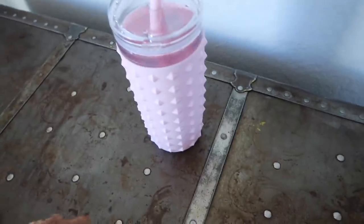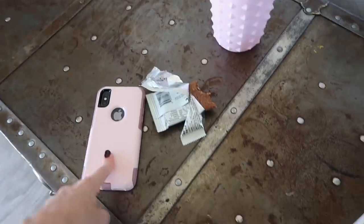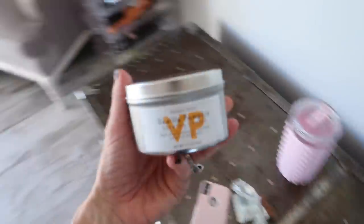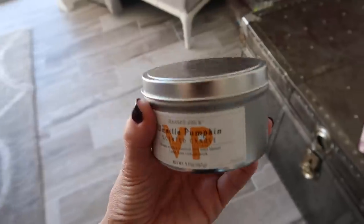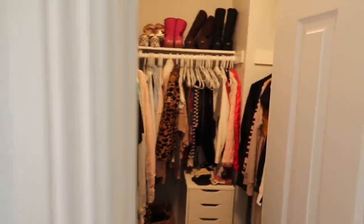But first I got my water, I have my little snack bar that I'm eating, my phone — I'm going to play some Halloween music to get me in the spirit. And then I'm also going to light this candle I got from Trader Joe's the other day that smells amazing so that my room smells nice. I'm hydrated, I have a snack, and I have fun music to put me in the good mood to get this closet organized. So let's do this!